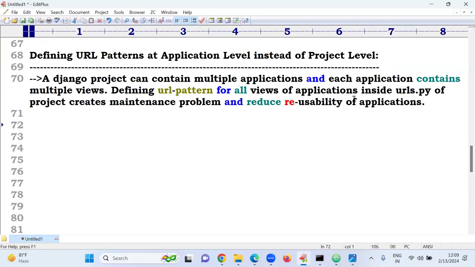That is the problem. Because a project contains multiple applications, and in multiple applications, multiple views are available. If I define those URLs at project level, a maintenance problem will come.